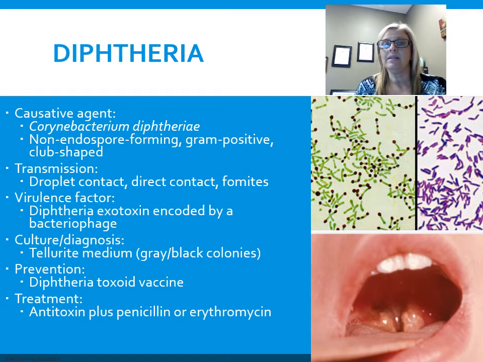Diphtheria toxoid vaccine is part of your normal childhood vaccines, DTaP, Tdap, or Td, okay, which is going to be diphtheria, tetanus, and pertussis, all right? And so the last one doesn't have pertussis. So you can treat it with an antitoxin and an antibiotic, such as penicillin or erythromycin. We should not see this day and age because we have vaccines for it. One of my fears, though, is we do have so much going on with anti-vaccination, this could come back. And if you have this virulence factor, this can cause a serious disease and death. So keeping those vaccinations is very important.